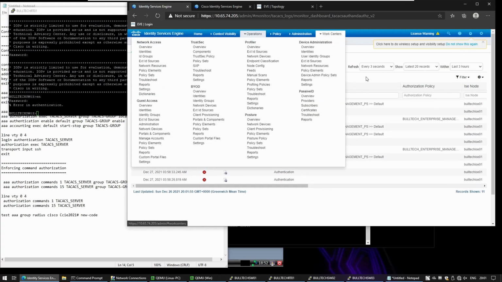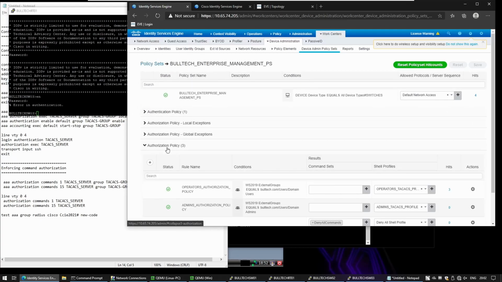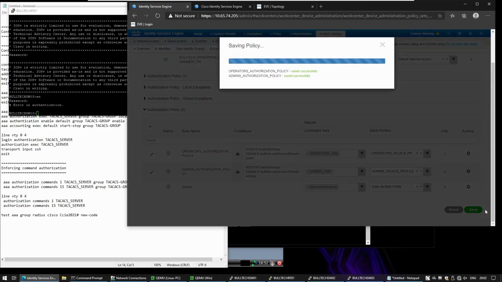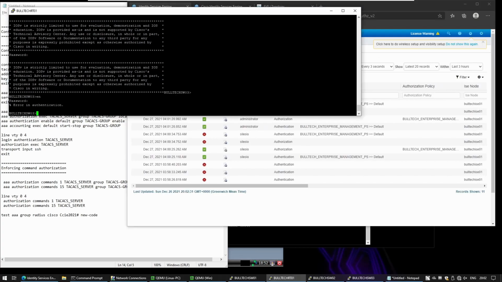Why is that? Policy. It's not being authorized. So for admins it has to be a domain admin. Oh, probably that's what I'm missing. Admins and the operators. Let's see.